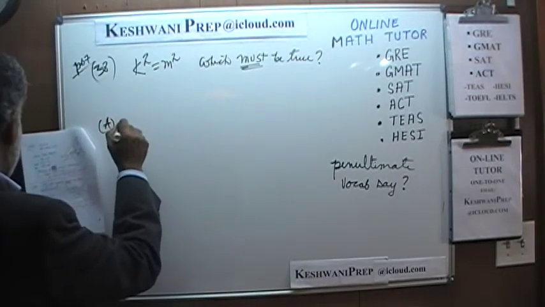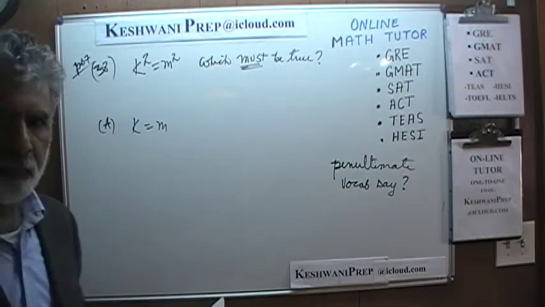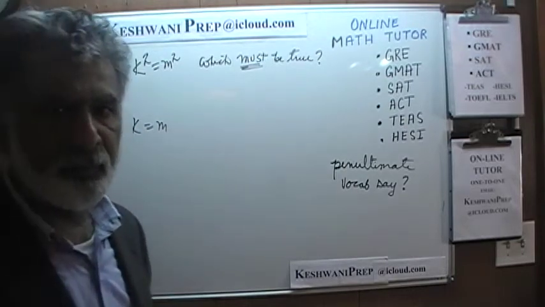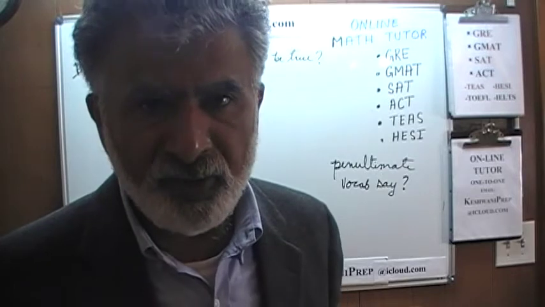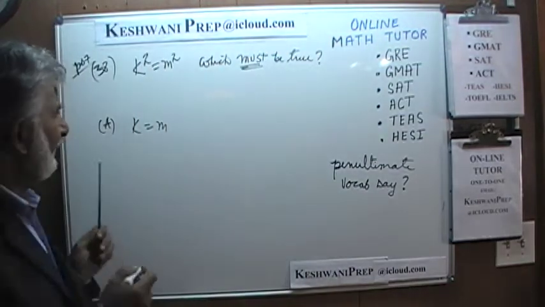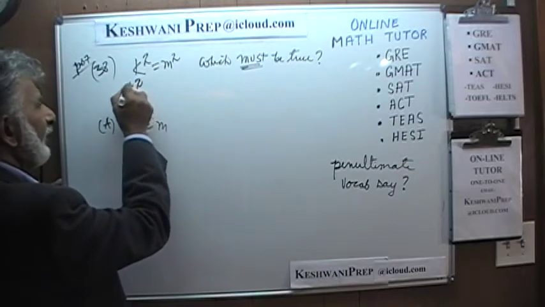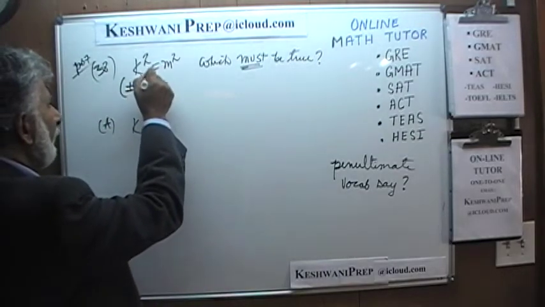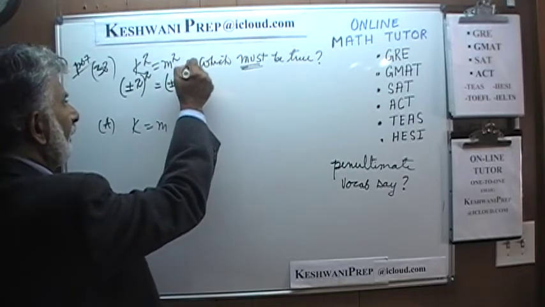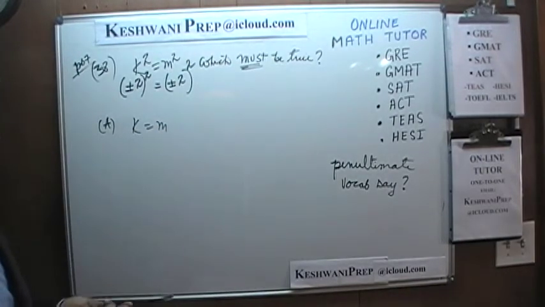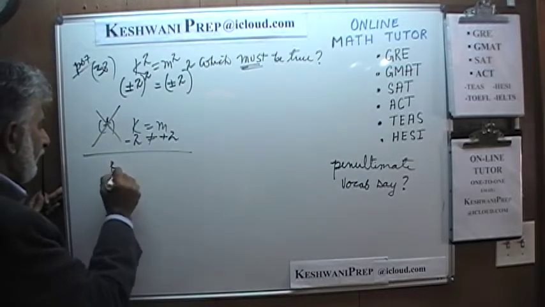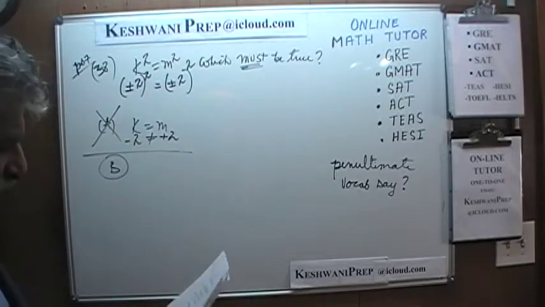Answer choice A says that K is equal to M. Now the best thing to do here is to plug in numbers. Recognize that this quantity is being squared and that quantity is being squared. If a number is being squared, then by the time you square it, it's a positive quantity. It doesn't matter whether the original number is positive or negative. So maybe k is positive 2, or maybe k is negative 2. We don't know. But in either case, k squared will be positive 4. And similarly, maybe m is positive 2, or m is negative 2. But in either case, it'll be 4. Here it says k is equal to m. But that may be true, that may not be true. Maybe one of them is positive, another one is negative, in which case it is not true. Statement A may be true, but not necessarily so.